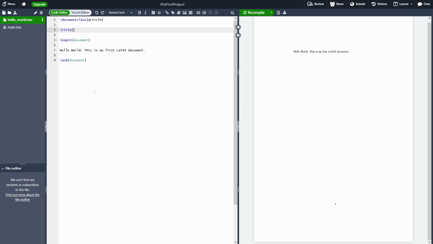Many LaTeX commands follow this syntax: backslash, command name, open curly bracket, close curly bracket, and here we will write the input arguments. So in our case, we have \title, and our input argument is the title, which is Hello World.